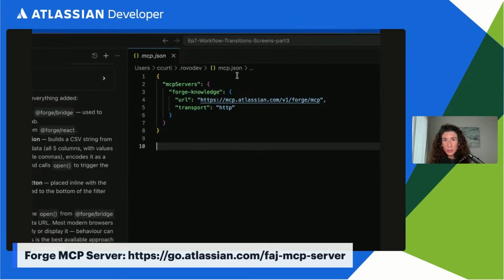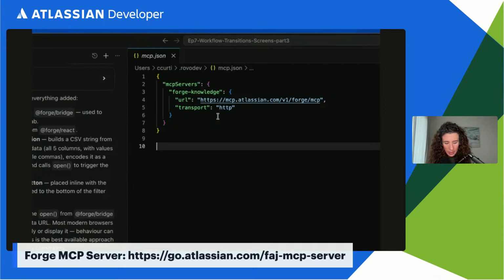And in there, you'll need to create an mcp.json file with this content. Cool. That hopefully covers it. So, very important details: this is not just Rovo Dev, it's Rovo Dev with the Forge MCP server.